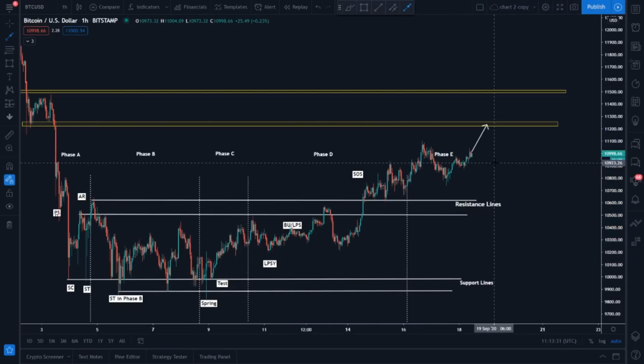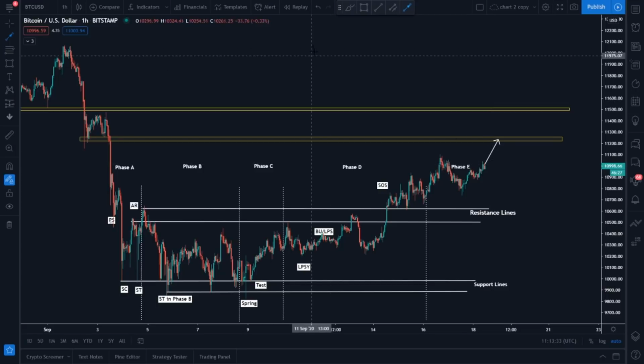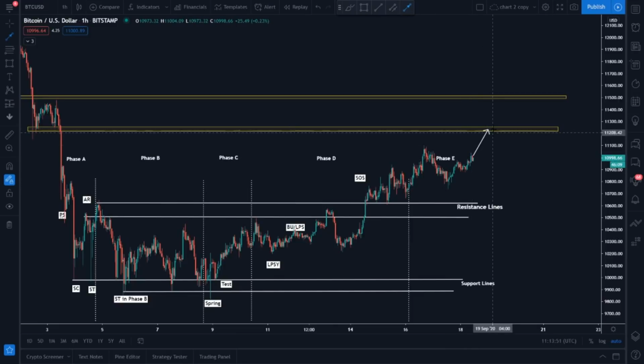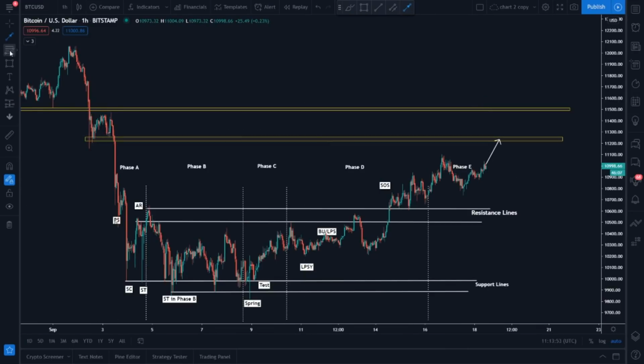But now there is a very important scenario unfolding, and you have to understand that, because if you are over leveraged at this stage, that could turn out to be a disaster. That's why I want you guys to be careful around this particular level, because right now where we are approaching is a very important level.